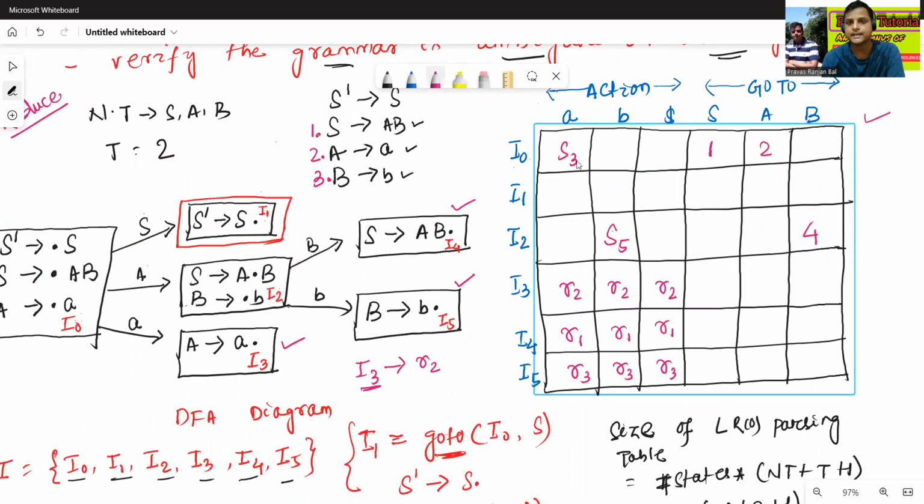Multiple entries means one box contains multiple entries, like an S3 action and also an R5 action. This is called a multiple action. Okay.